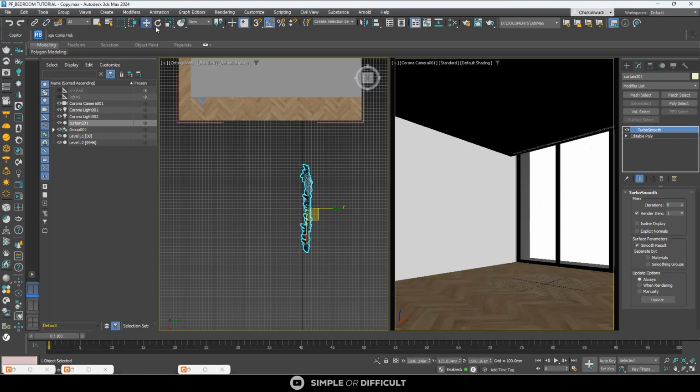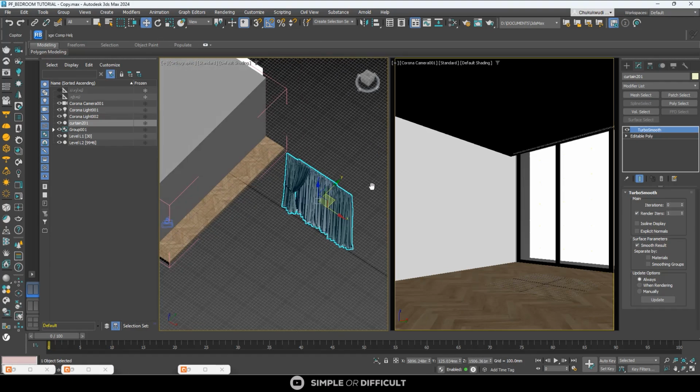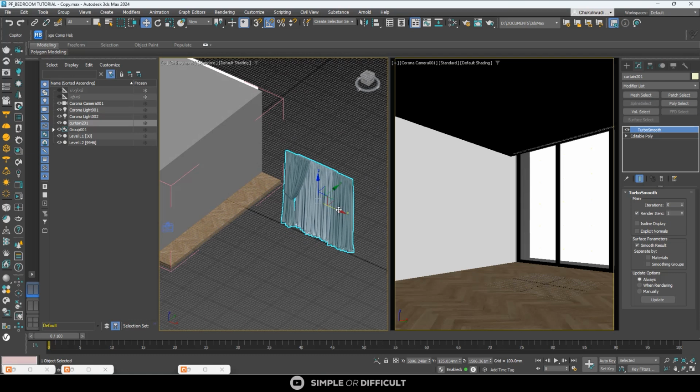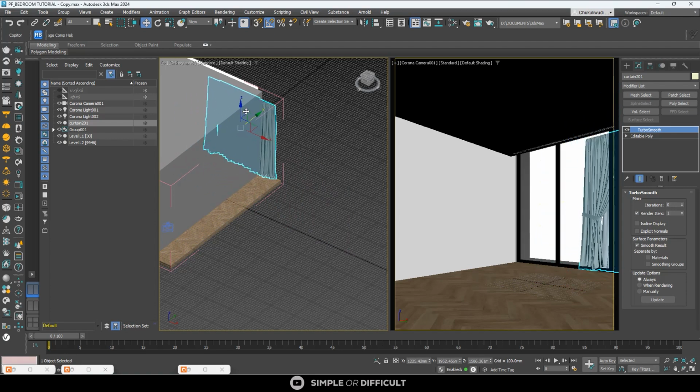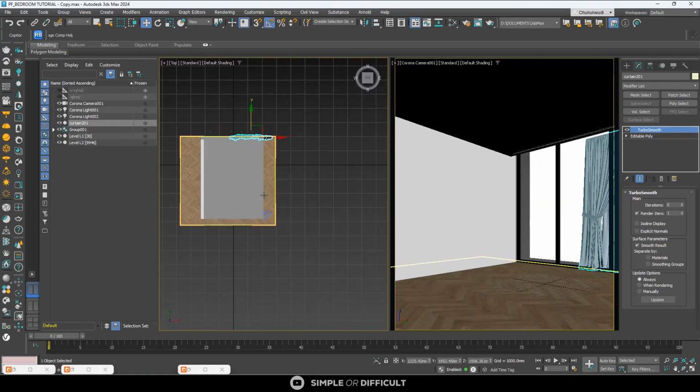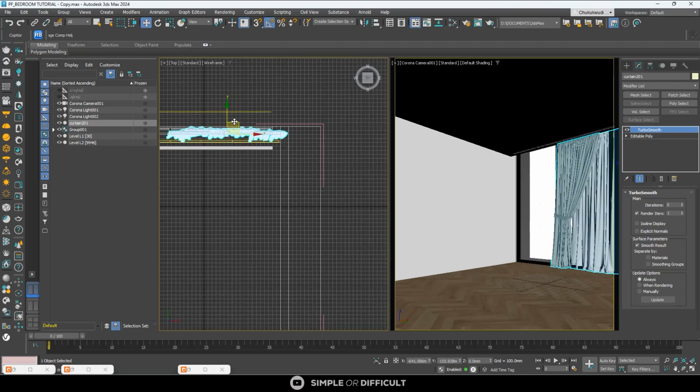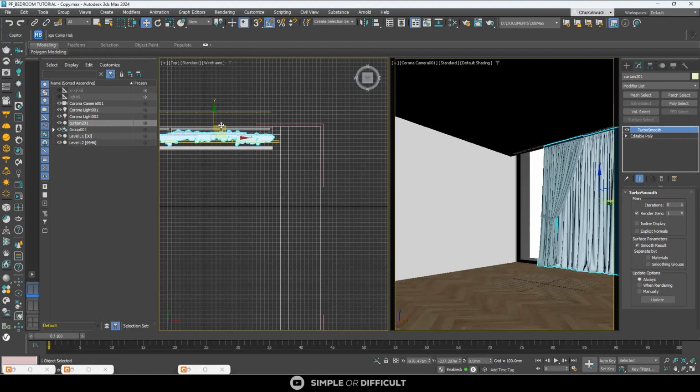Okay, I think this should be a video for another day. Just, when you bring it in, just move it into place. Okay, like that. You bring in the bed, you move it into place. As you can see, I've moved this one into place. So just like that, you move it into place.